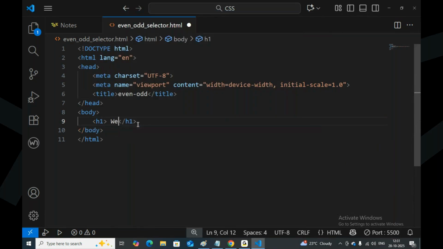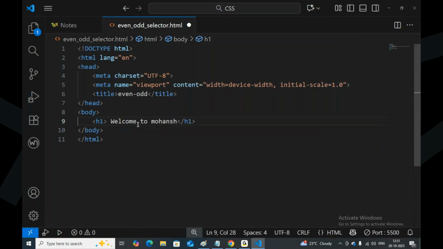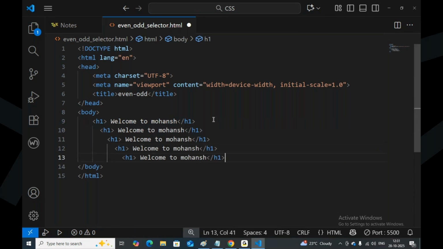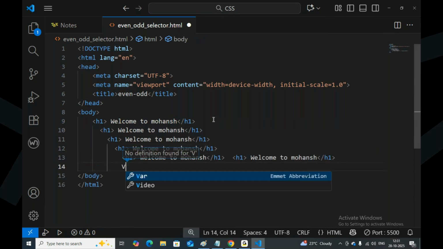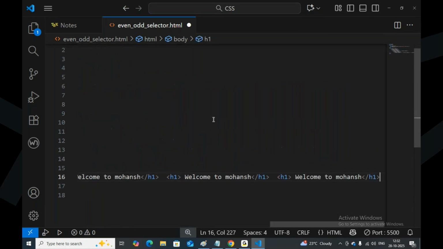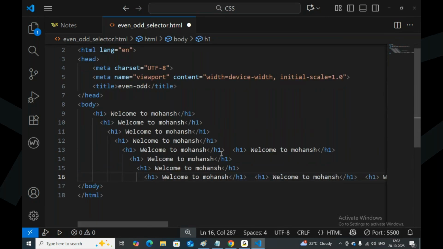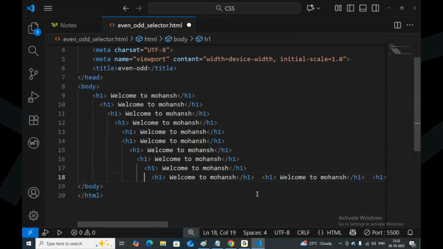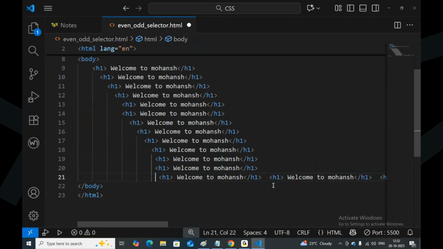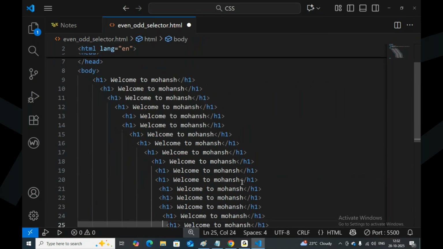Welcome to Mohansh. I need to keep n number of elements, sir. Okay, let me keep n number of elements here. Do play with this. N number of Mohanshs.